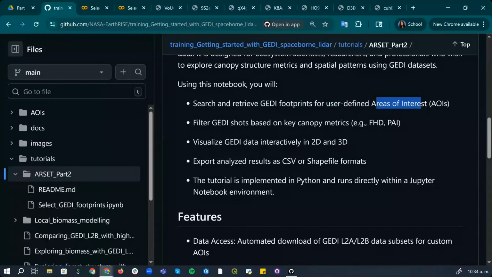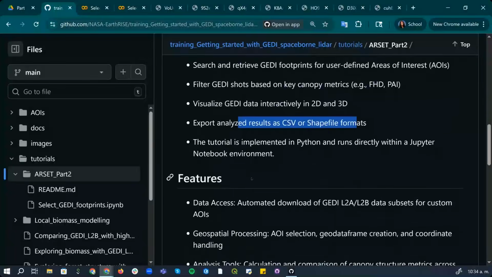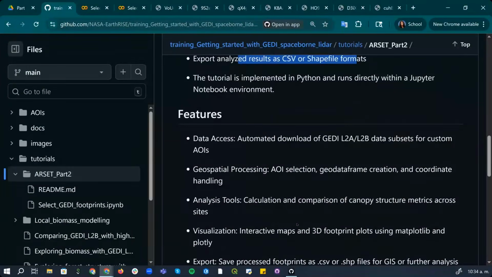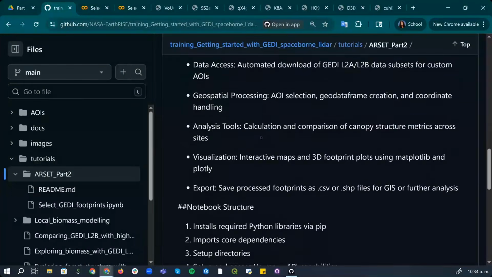You're going to filter them by specific metrics and other important variables, which we'll talk a little bit about. We'll be able to visualize them with different figures, get some statistics, as well as some 3-dimensional figures. You can export them as a CSV or a shapefile, and everything is run in the Jupyter Notebook, so there's no setup on your local computer required.